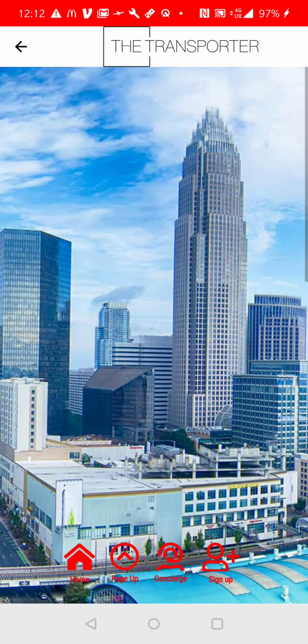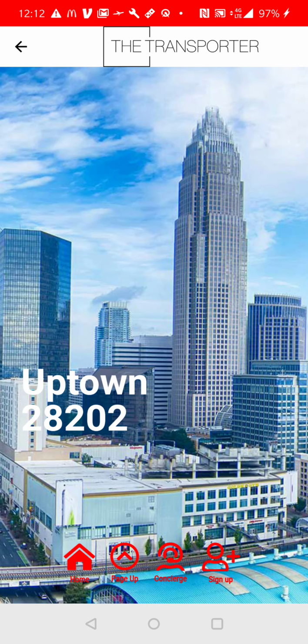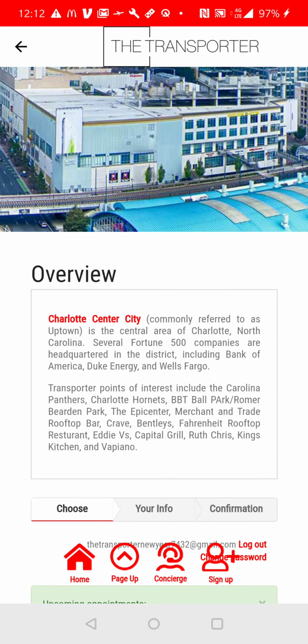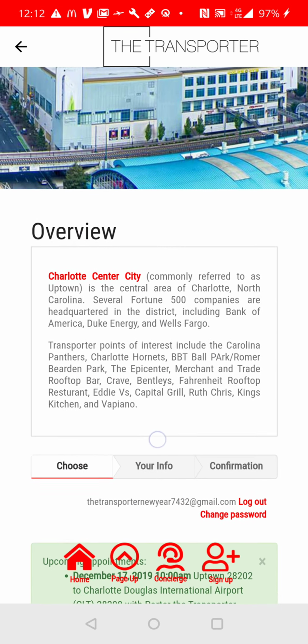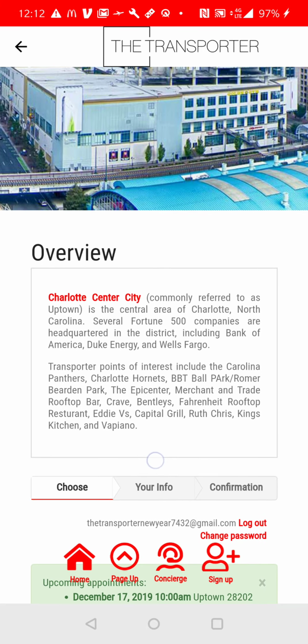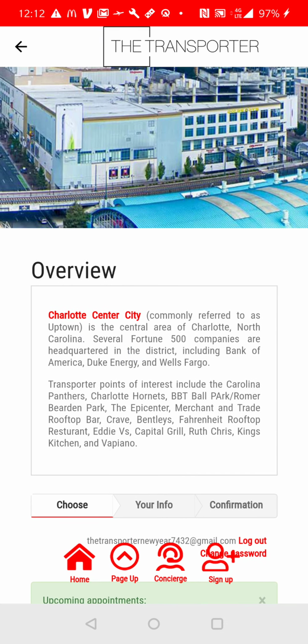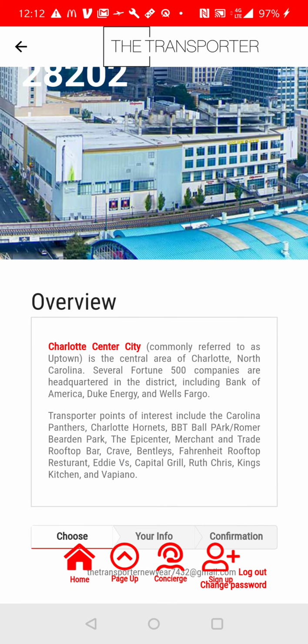All right, give that a sec to load up, and there we go. We're in the Uptown section. Every different section has a different description of that area, and also has Transporter points of interest. These are points of interest that I find in those particular areas: restaurants, high-end, low-end, different things.